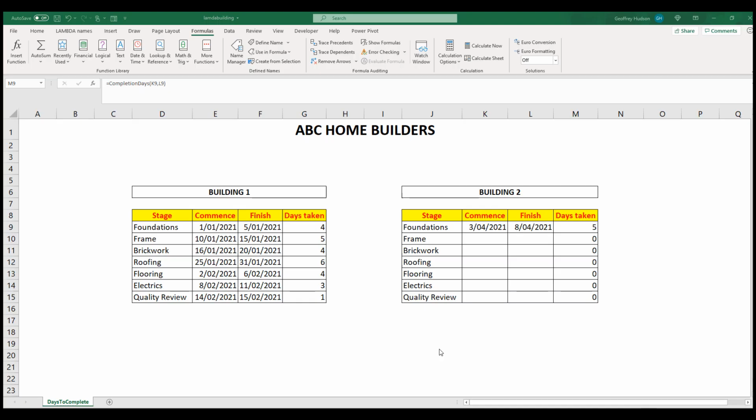So I hope in this video you've seen that using Lambda is not difficult. It doesn't matter, by the way, how advanced or convoluted the formula is that you're going to use in the Lambda function, provided that you've checked that it works as a normal function, then you'll have no problem with Lambda.